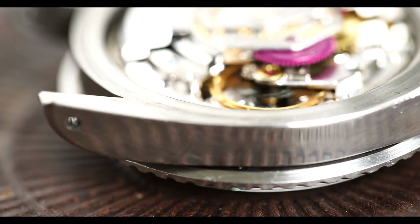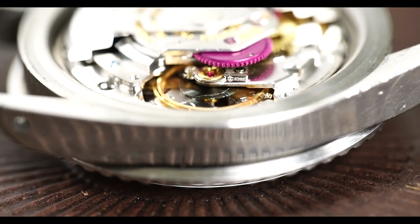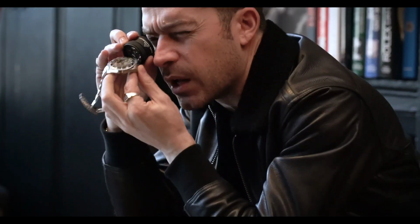One of the things that I wanted to talk about, and maybe we can do a video on this later, is what an unpolished watch looks like and what a polished watch looks like. One of the things that I look at is the bottom side of the case, okay? Most people are looking at a watch like this, they get a loop and they're getting in there.